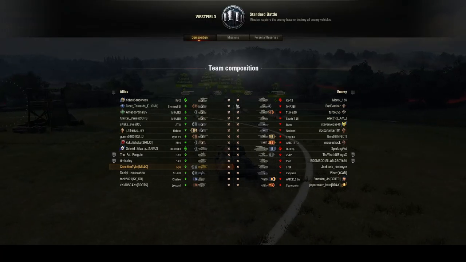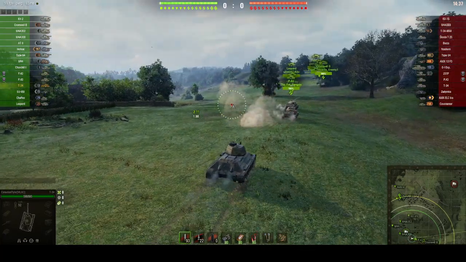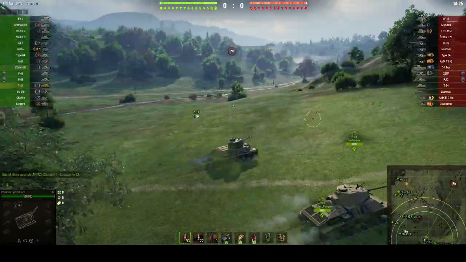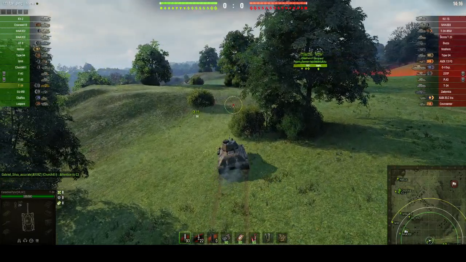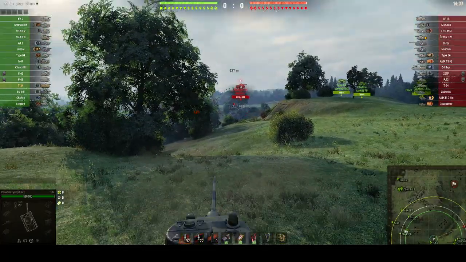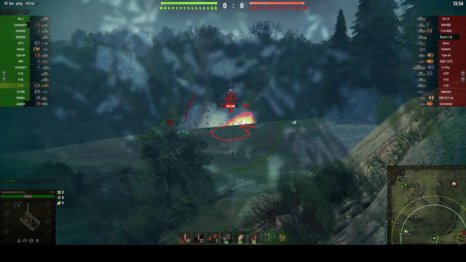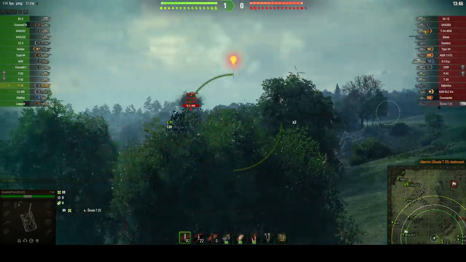Anyway, guys, I'm back with the 57 mil. It's a tier 6 game here on one of my favorite maps, Westfield. I'm a medium tank. I'm going straight up this hill and staying away from the town. Okay, good. I haven't been spotted yet.